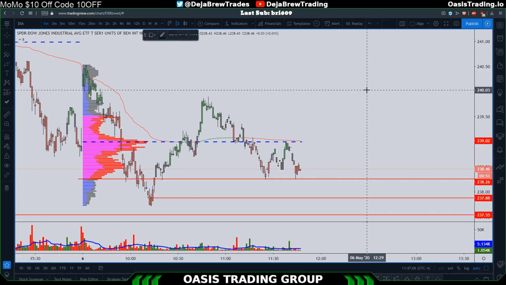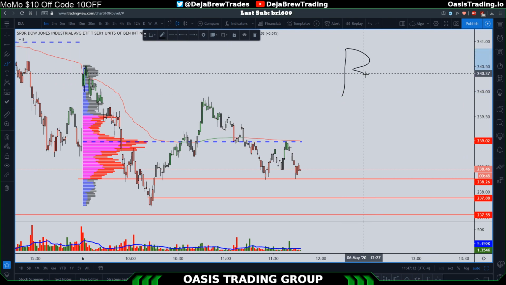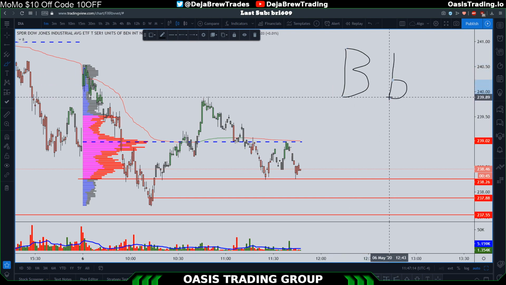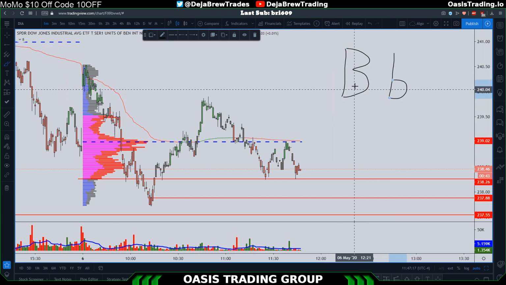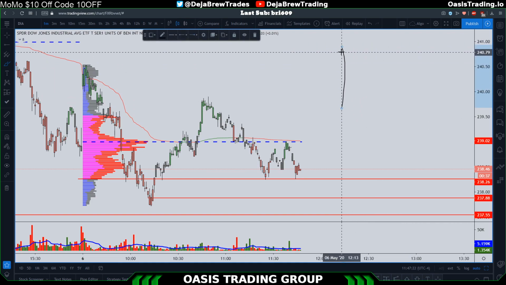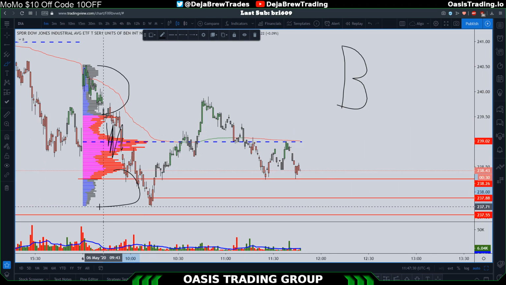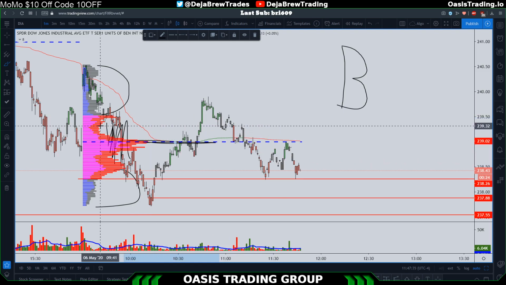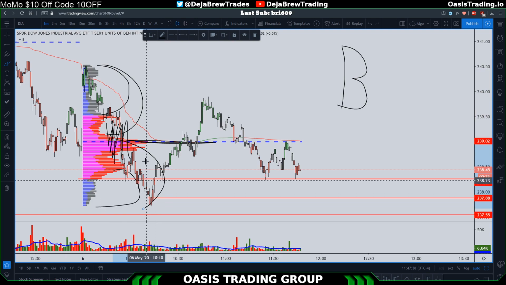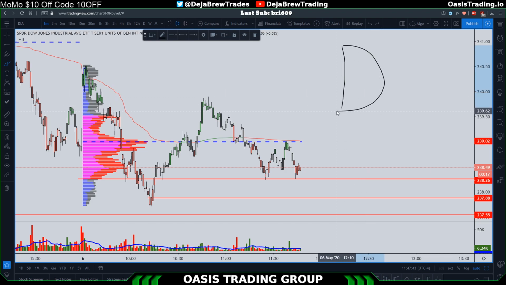So a B shape, a capital B, did you say capital B? There's a capital B and there's a lowercase b. Lowercase b would be bearish. Capital B is neutral, depending on where that secondary range is. For a capital B shape, you would want to see a lot more volume up here, a big gap, and then a lot more volume. We don't have that gap. The POC is right in the middle of the day, and then you see decreasing volume, decreasing volume. So that is a balanced day. Today's a D shape.